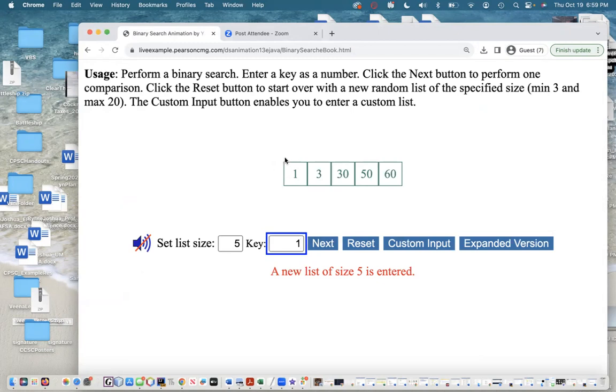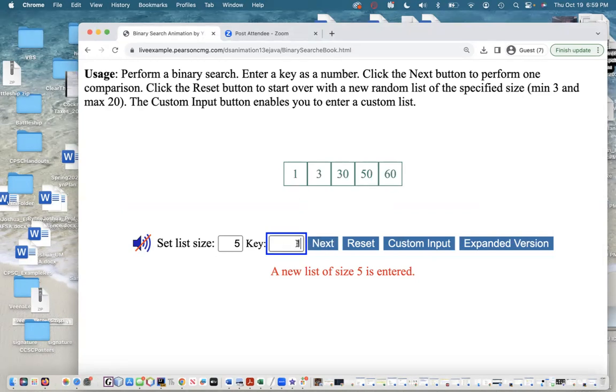It would just require one comparison, right? First time through a sequential search, we compared to the value at index 0, and we immediately find a match. So we would not continue with the search after that point. We'd be able to say definitively, yes, the key value 1 is in the collection.